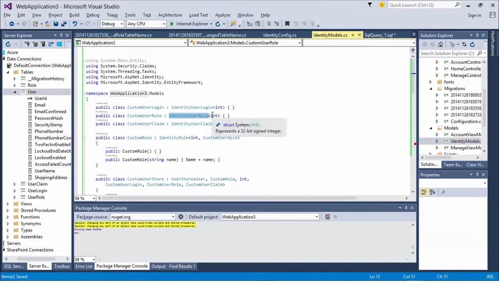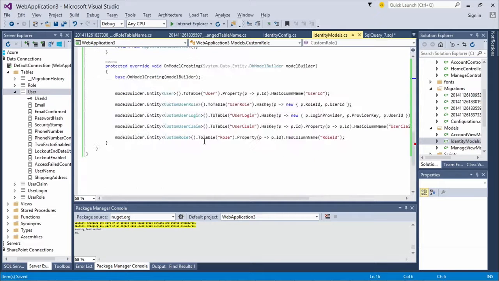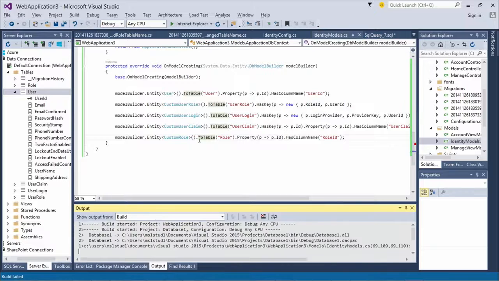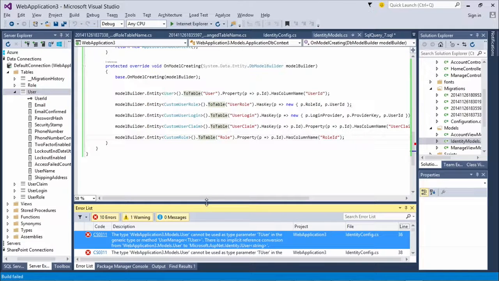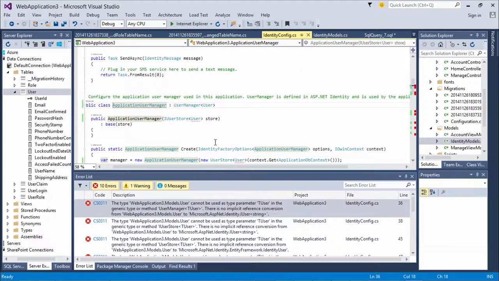Our identity user role now keys off an integer, rather than the default string. Notice how we can just pass that in here. And when we compile this, I've also changed some of my table names here, my entity names. Let's compile this. And then it's an issue of going through and just changing everything here.